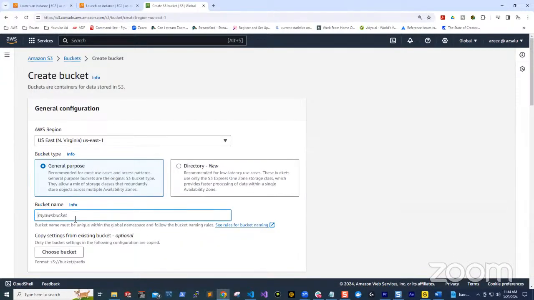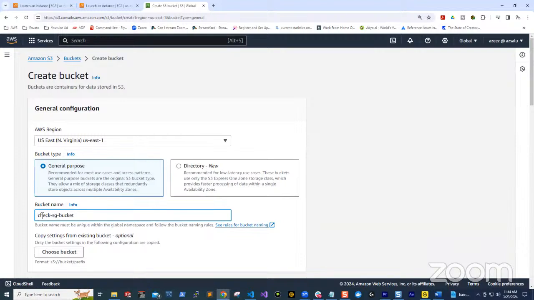I'll just give it the same name as the project. So check SG bucket. Yeah, I'll call it that.